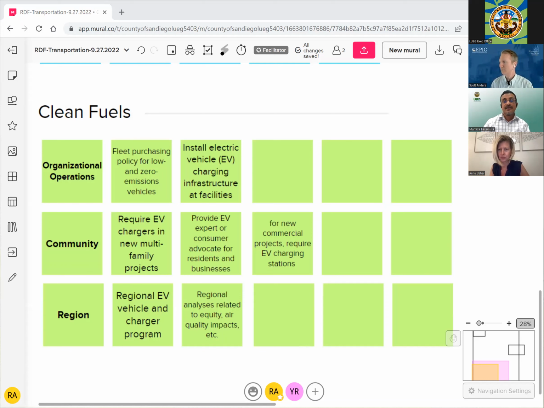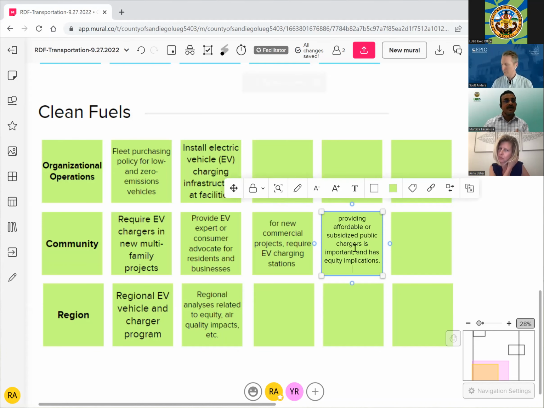How about retiring vehicles with low MPGs and even higher MPGs, combined with, for example, an income eligibility program that gives you an incentive to buy or transition to a zero emissions vehicle or an electric vehicle.